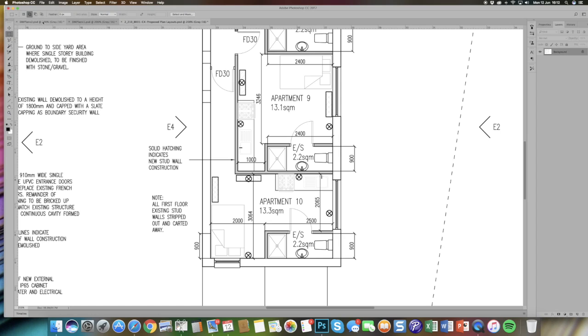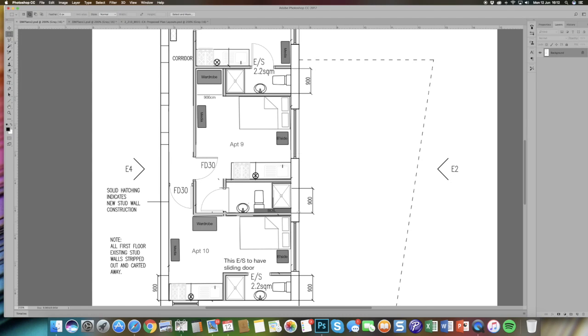So I've moved that around. So what have I done? I've made this shower room bigger. It was 900 wide before. I've shifted this partition wall slightly out into the room, making enough room so that we can move this door to the side where that kitchen was before, because that was just crazy, putting a kitchen there. I've also moved the door from here, where the wardrobe is now.